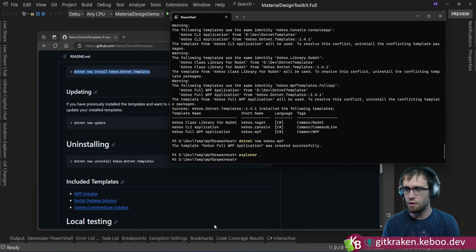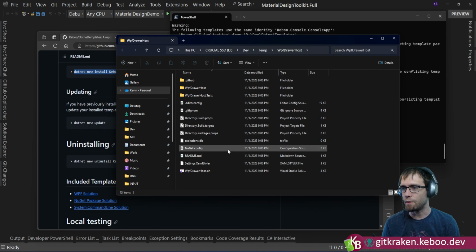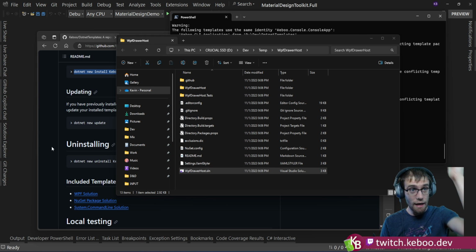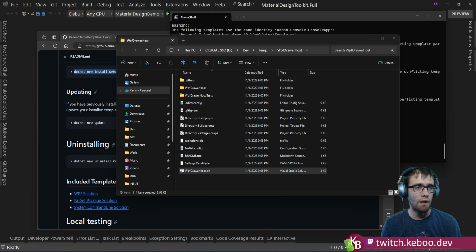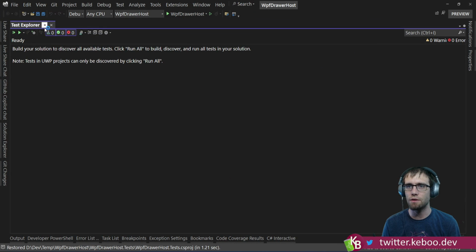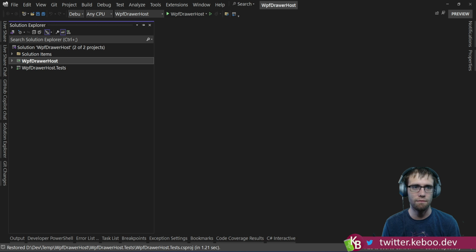Where did my Explorer window go? There, okay. Way off in the middle of La La Land. Okay, and open up Visual Studio. Naturally, because it is the day after Update Tuesday, I have obviously gone and installed the latest preview of Visual Studio, because why not? What could possibly go wrong? So if you see all of that ugly output that was on my terminal window, it's simply because I've made a mess of it.